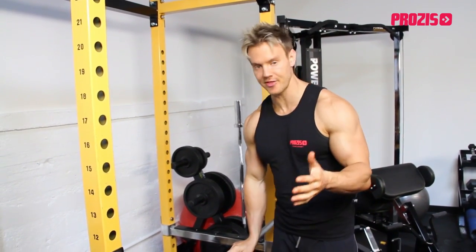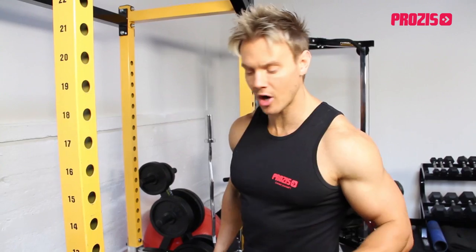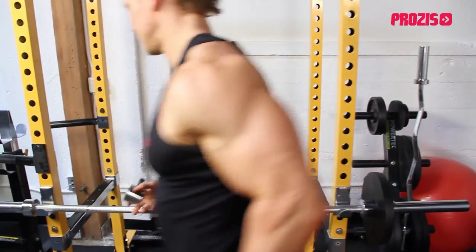Okay, to get started, I think we better put some weights on. So warm-up set, about 20 repetitions. I'm feeling pretty warm from some cardio from earlier, so let's start off by putting a good weight on there and aiming for 12 repetitions.